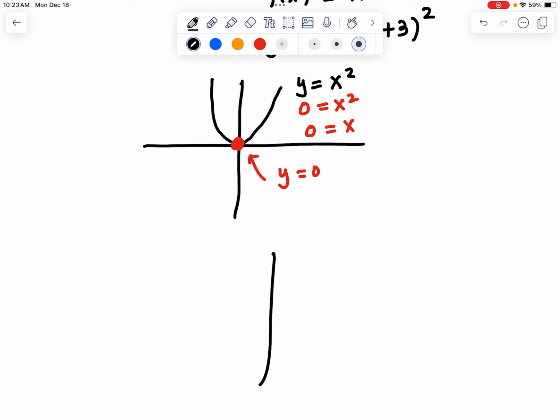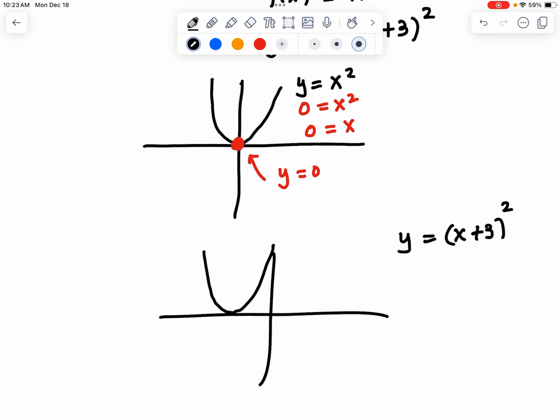Then what about when you have y equals and you replace the x with x plus 3? Well, that does make a parabola. In fact, it makes a parabola over here, but suppose we didn't know that. Suppose that we don't know where it's crossing the x-axis. Is it crossing over here? Is it crossing over here? Is it actually staying here? That's a question. So is it moving to the left or to the right, or is it staying the same?